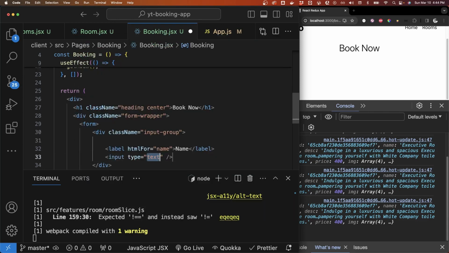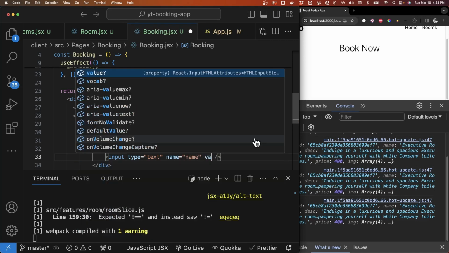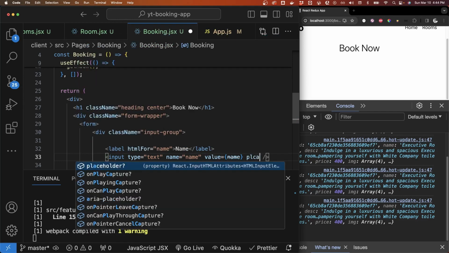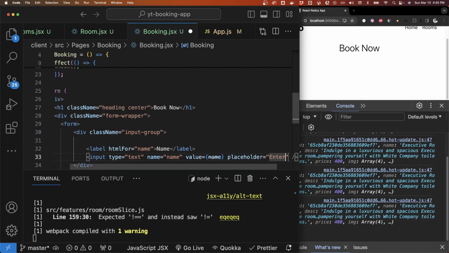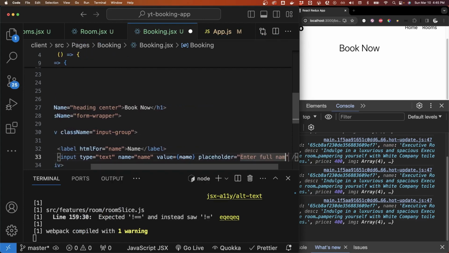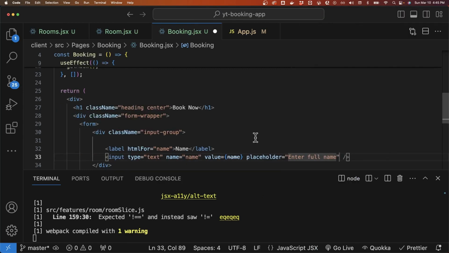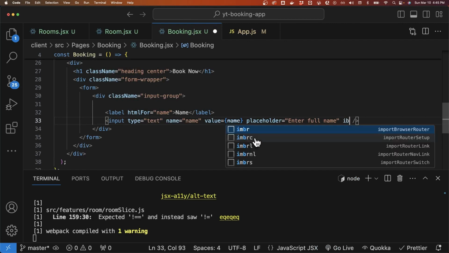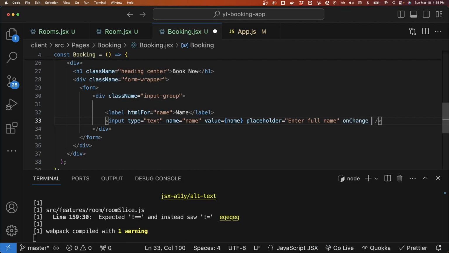Then input the type of text, so name will be name, value will be name, placeholder will be enter full name. Let's make this bigger. And then we have an onChange. We'll have to handle the change.